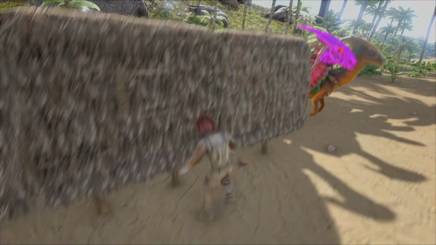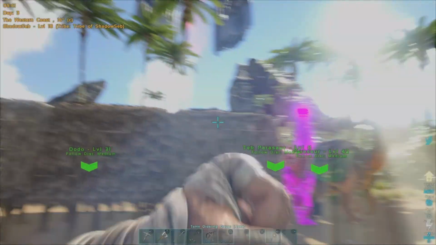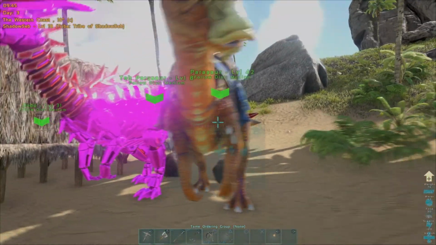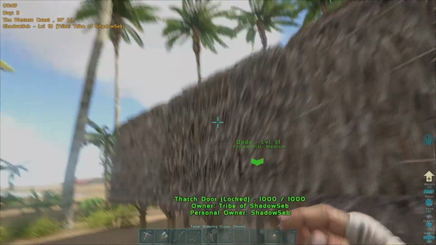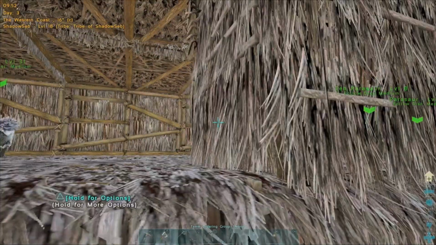Hello guys and welcome back to my second episode on my no meat run of Ark. If you remember from the last episode, we tamed this Parasaur right here, level 25, and it is now 42, and my nice little tech Parasaur, plus our Dodo, which I've moved into our upgraded base.